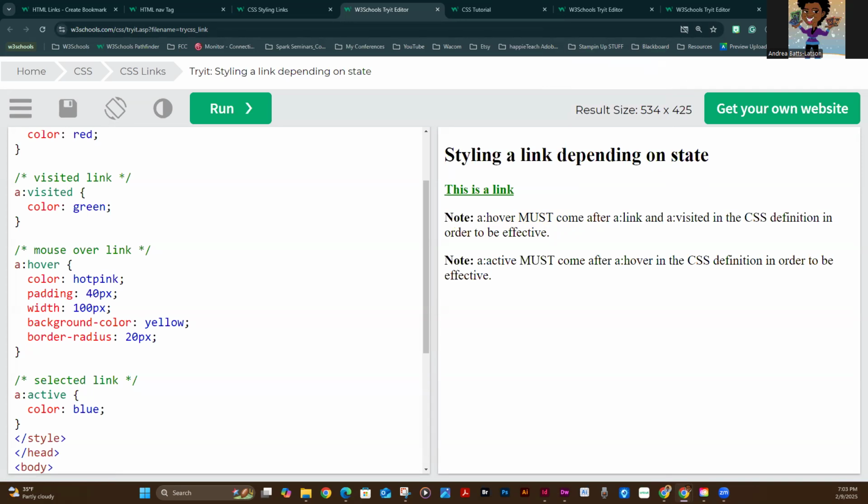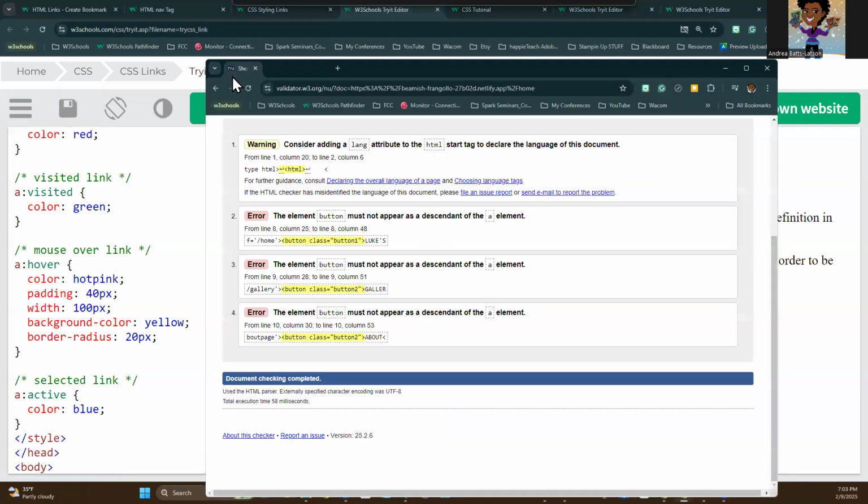I'm trying to remember the words. Okay, let's see if I can bring this over here. So it'll tell you something like, there it is: must not appear as a descendant to the A element.